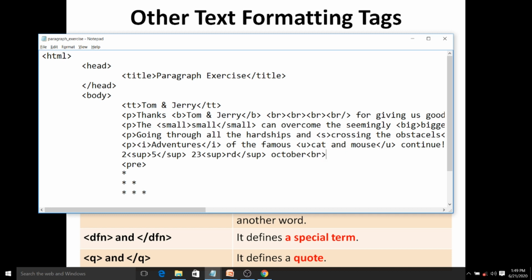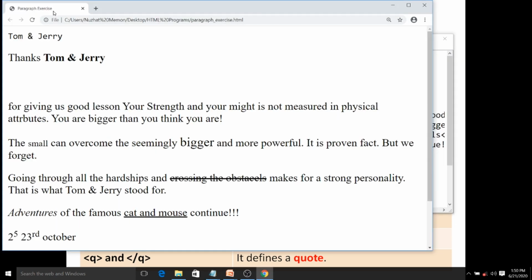Here I put a BR tag. Now to write the chemical formula of water, that is H2O, here we will write H and O as normal text. We will write 2 in subscript, like this. So you can see here.